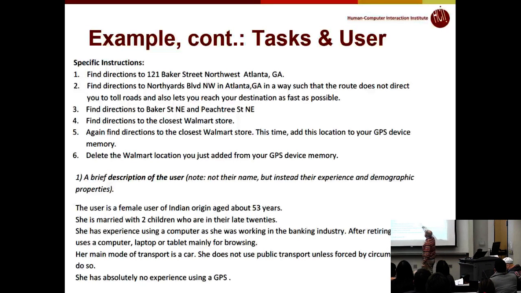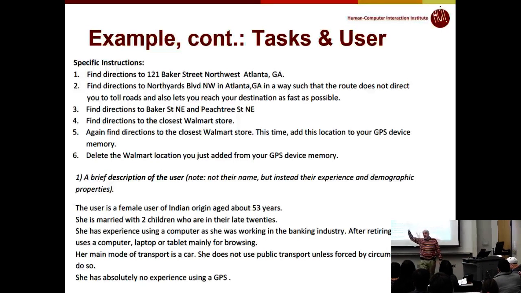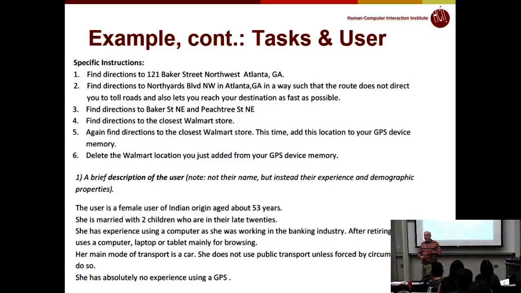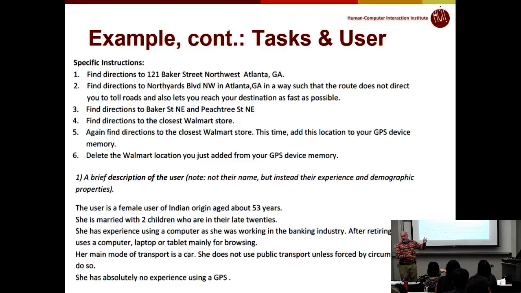You know, can you find your way to Walmart? Well, that's assuming they have Walmart in their head already. So that may be a perfectly reasonable task, if you're wondering whether this GPS can help people when they know where they want to go. Alternatively, can they find something by category? You know, if they need a store or need to buy a swimming pool, where would they go?